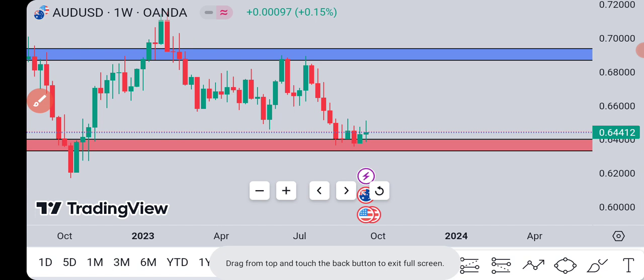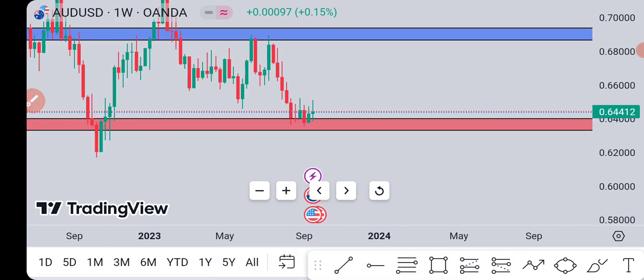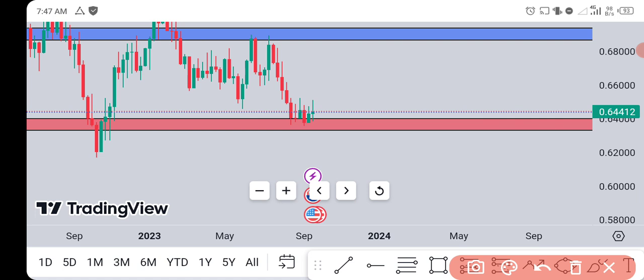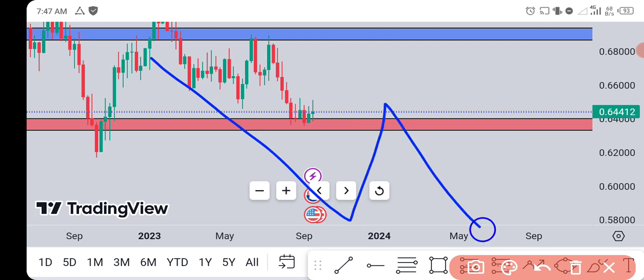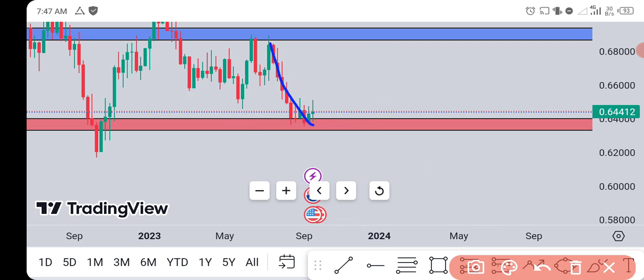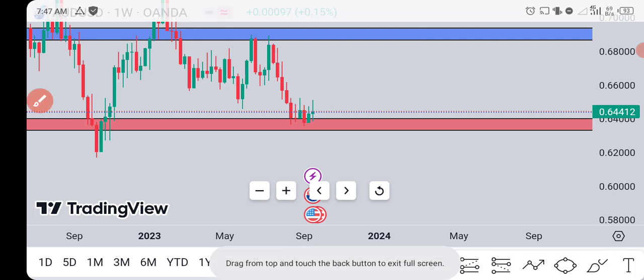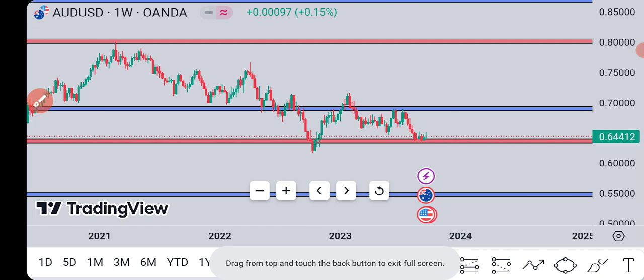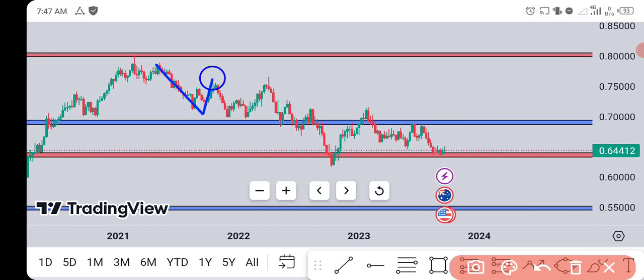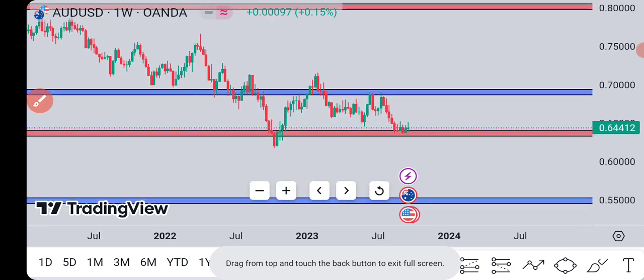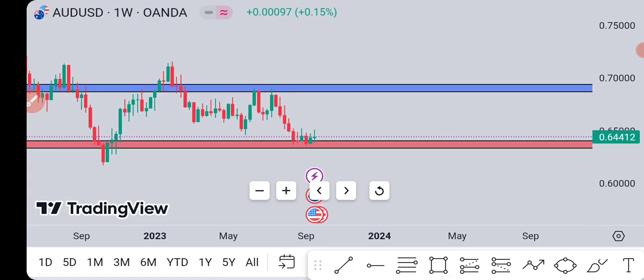Now currently I'm not looking at selling this pair, because remember, the market moves in waves. Even though we are in a downtrend, the market doesn't move in a straight line. So we move down, correction, move down, correction, move down, correction. Even if you're in a downtrend, always expect corrections before selling again. For this move, we expect correction to at least the 50% retracement level of the Fibonacci. You can see here we move down, move up, move down, move up, again and again.